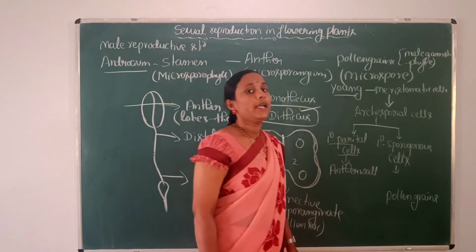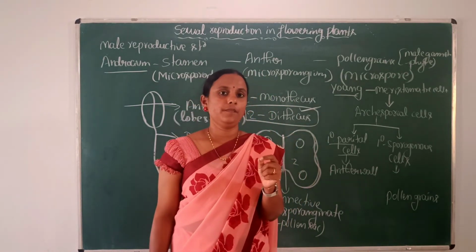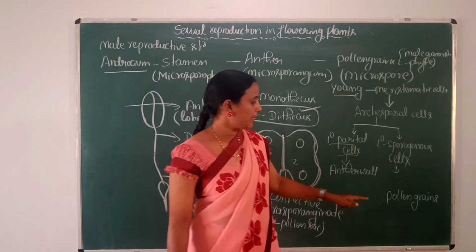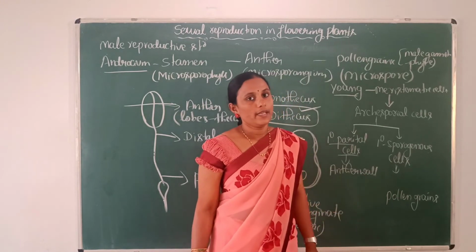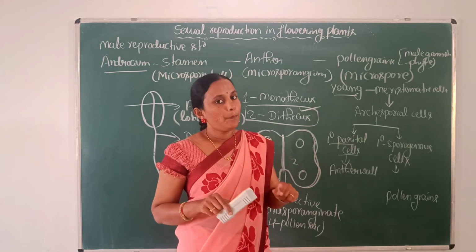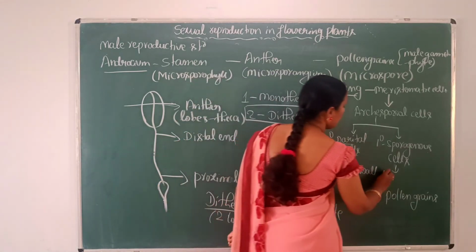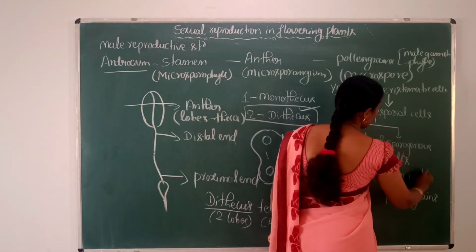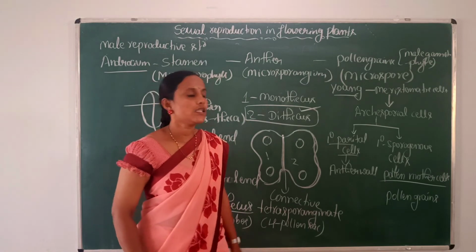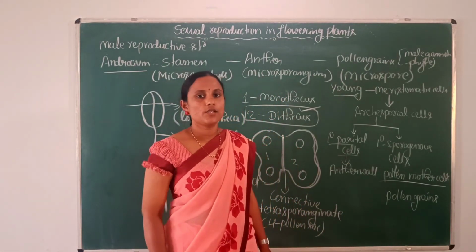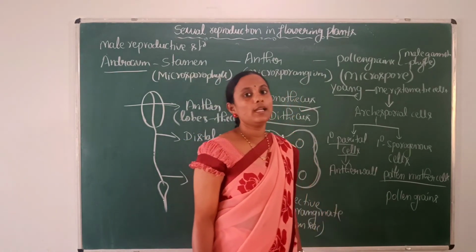Now, in the anther, all the sporogenous cells are capable of undergoing meiotic cell division. Upon undergoing meiotic cell division, they produce pollen grains, which means all of the sporogenous cells are capable of producing pollen grains. Hence, in the anther, the primary sporogenous cells which are capable of undergoing meiotic cell division are referred to as pollen mother cells. As we know, male gametes are usually produced in large numbers. So invariably we can say sporogenous cells are nothing but pollen mother cells. From these there is production of pollen grains.